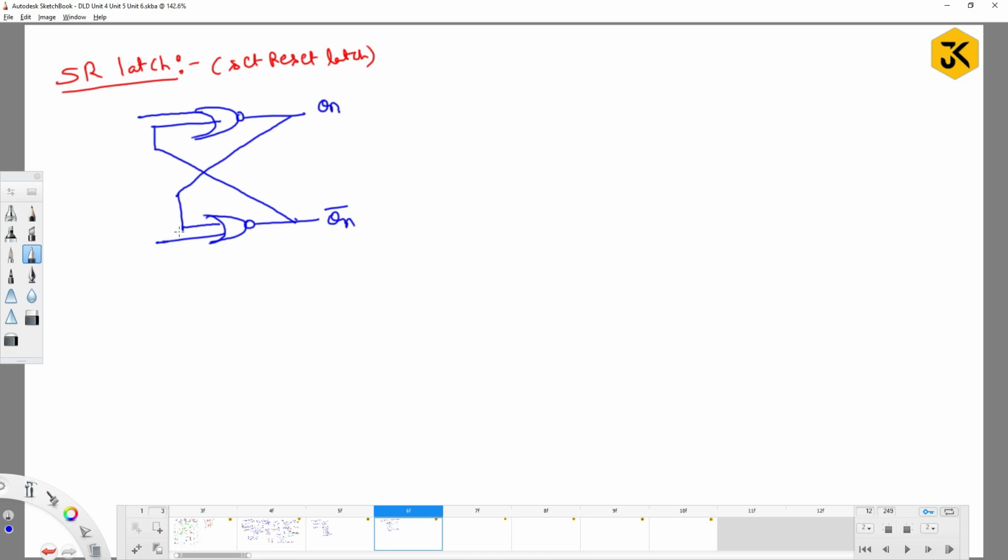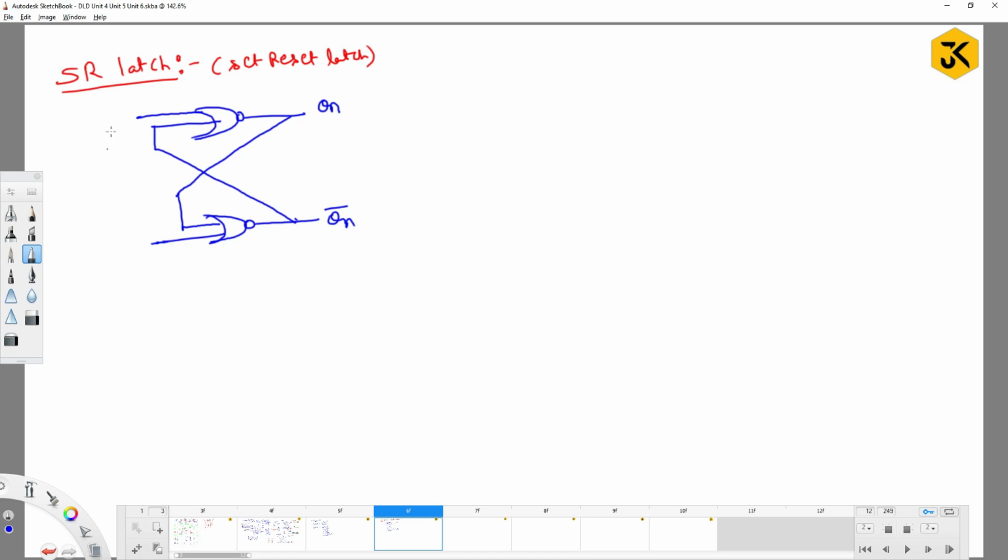Earlier we have given a circuit, and that circuit acts as a kind of memory element. But in real time, do we need to change the inputs, I mean, do we need to change those location values or not? Meaning that instead of having 0, I want to change it to 1, or instead of having the value 1, I want to change it to 0, or I want to put the same value there itself. So I need to control that from the outside. If you would like to control that from the outside, compulsorily I need to have external inputs. Those external inputs I am going to give through these two lines.